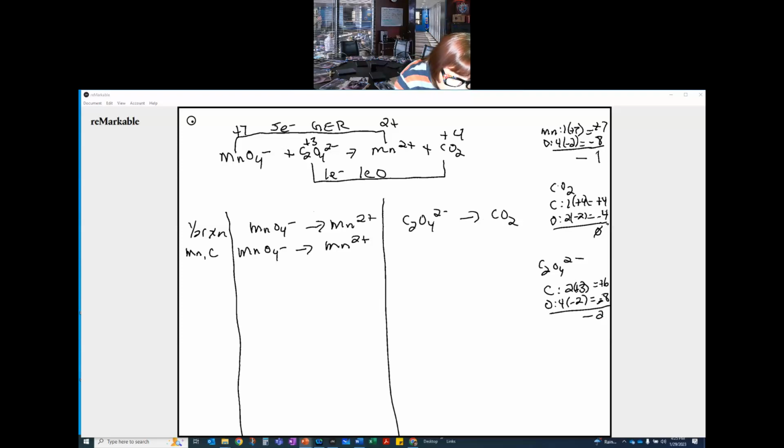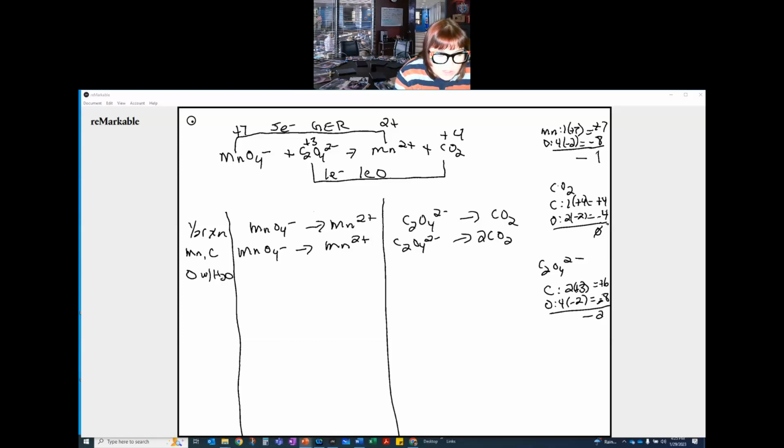But I didn't want to do it like that, right? I didn't want to put it right there. So C2O4 2 minus goes to CO2 with a 2 in front of it. I want to show how I change that reaction in between the two so that if I make a mistake, I know where it happened. Okay, so that's my Mn and my C line. I'm dealing with the charge or the mass balance on both of those. The next thing I'm supposed to do is O with H2O.